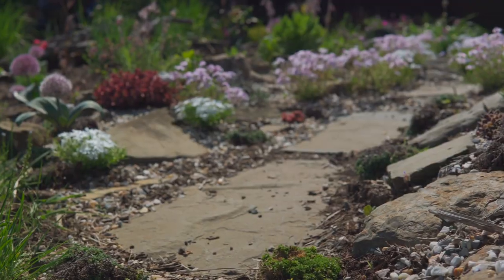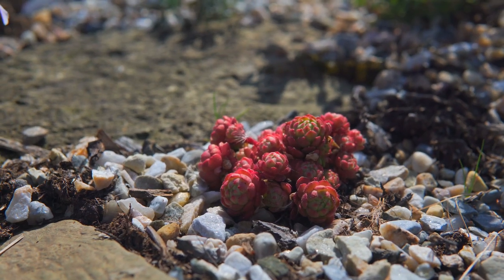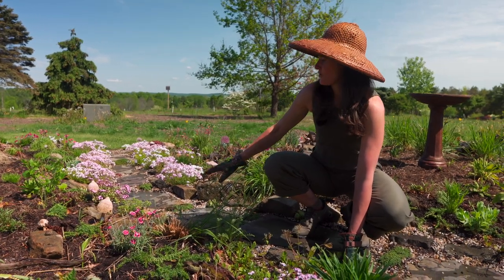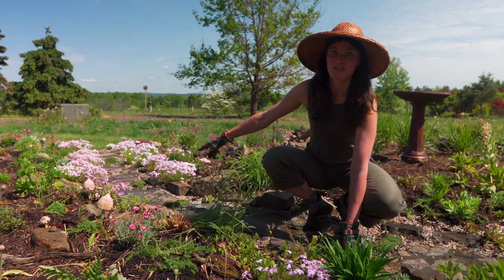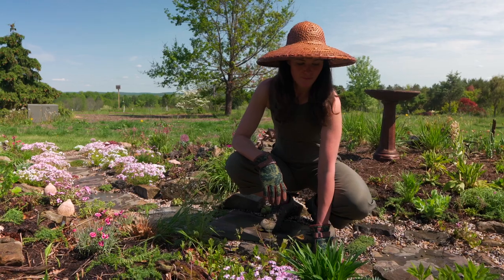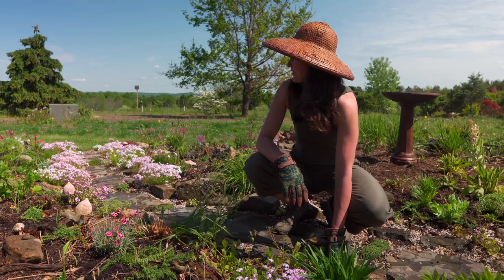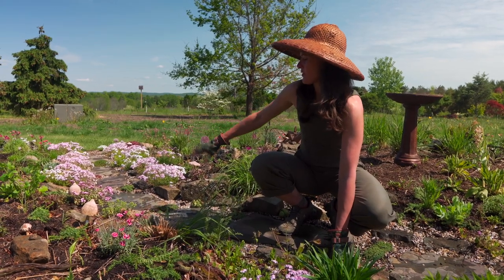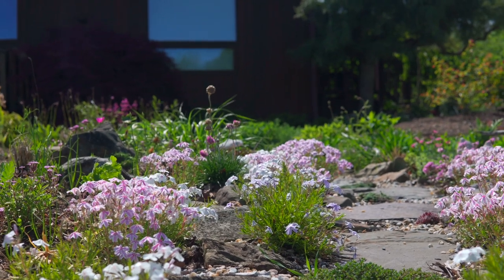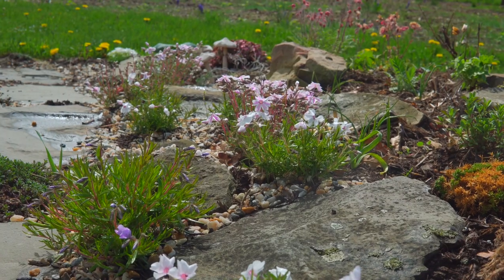Although I have to say, this dry riverbed look for the stepping stones wasn't so dry during the fall because we did get some pretty powerful rainstorms. It actually turned into a stream one time — right over there where you're sitting because it's a low spot. But anyway, I love the look of this phlox, so I was like, you know what, I might as well get some more. I have some with the snowflake white ones with the pinwheels.